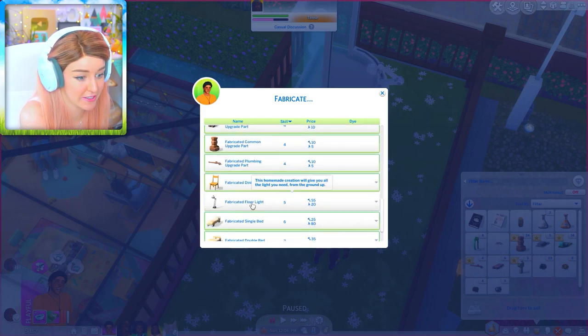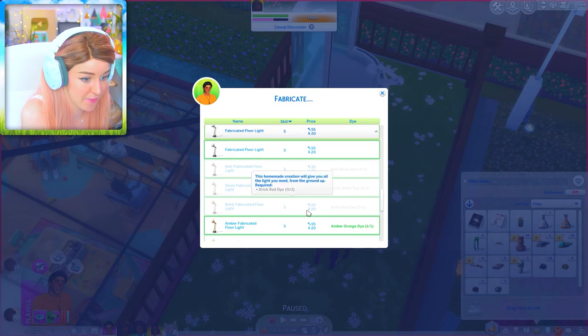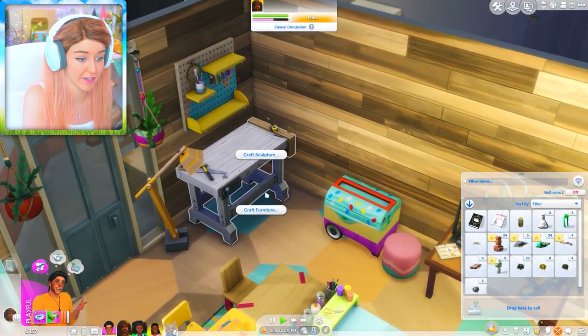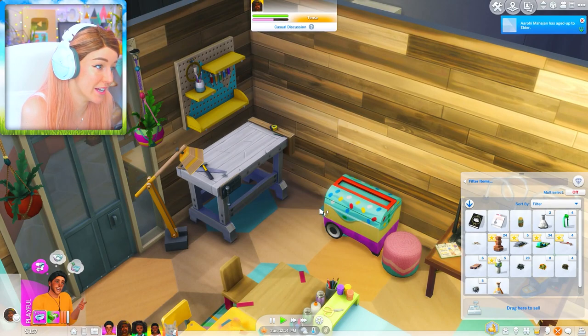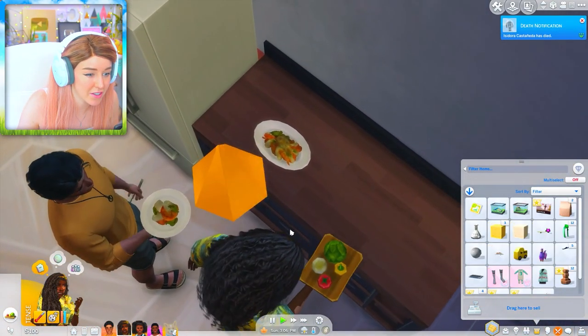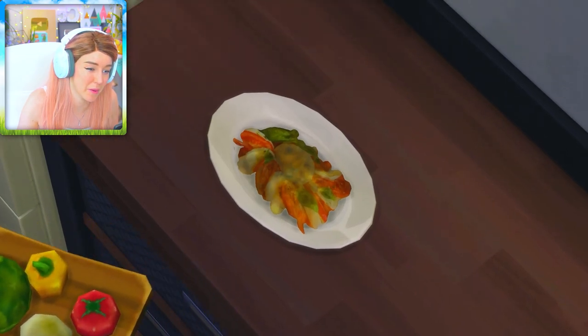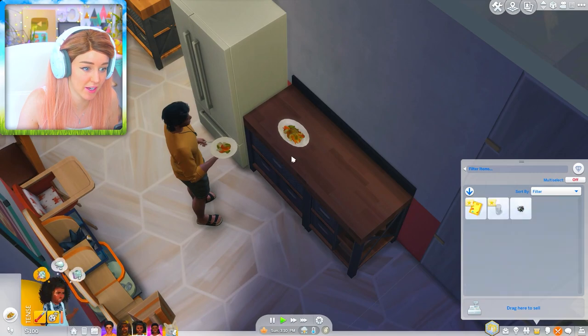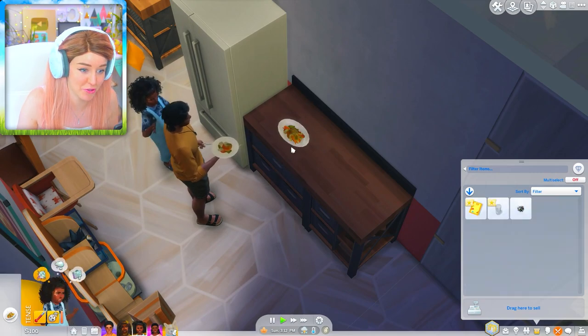We do need some more lights and stuff. So why don't you do yourself a little floor light for now. And then we need you to make a whole bunch of stuff on here. Stop flirting, you two. We really need a toilet, okay? Oh my gosh, Kenai, you cook really gross food, babes. You're lovely, but my gosh, you cannot cook a nice meal to save your life. But here it is, kids. The most grim looking salad.